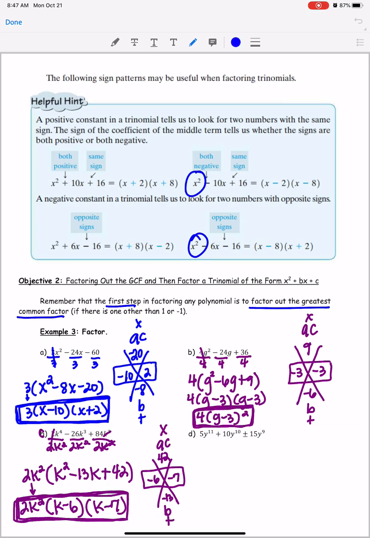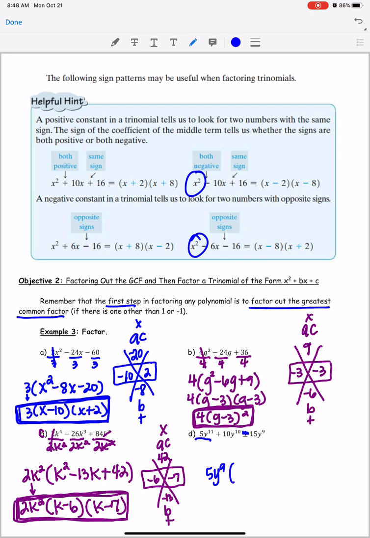All right, and last one. We've got 5y to the 11th plus 10y to the 10th. This is supposed to be a minus 15y to the 9th. So look at your numbers. What can I divide into 5, 10, 15? And that is a 5. Oops, okay. And then how many y's can I take out of each term? You've got 11, you got 10, you got 9. A lot of times when we think greatest common factor, we think the biggest number, right? But this one here doesn't have 11 y's to give me, but they all have 9. So he's the smallest exponent.